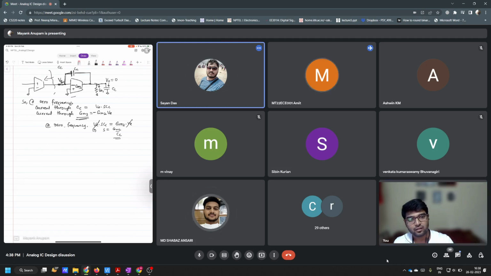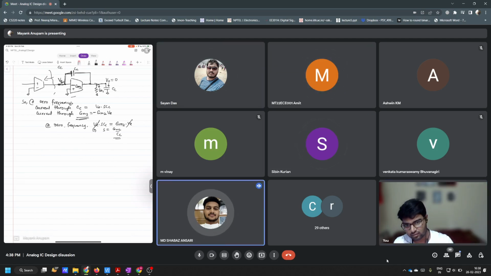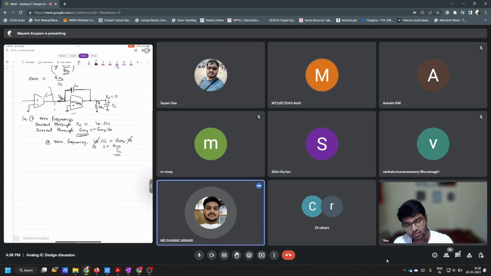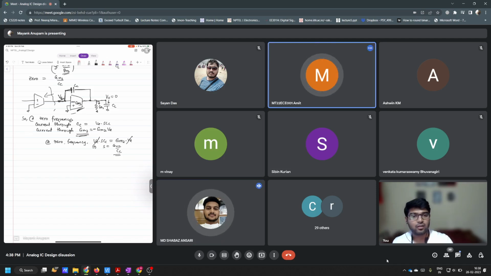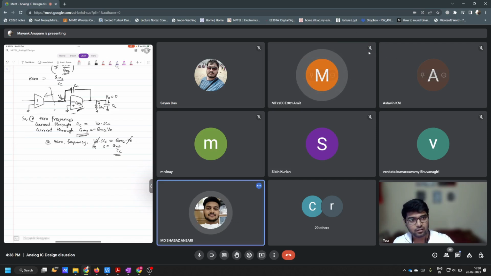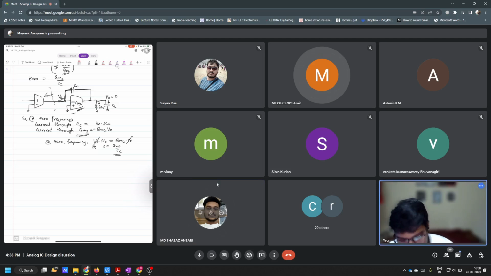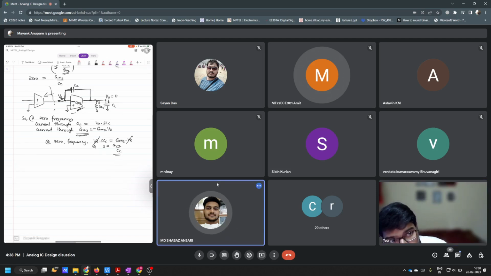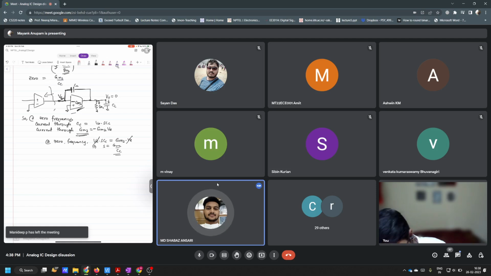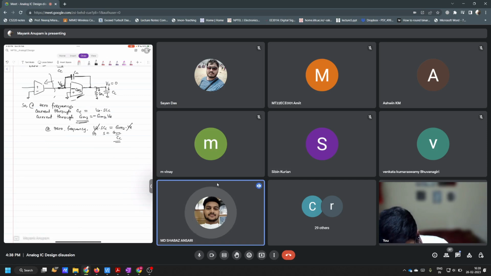If we make the gm much larger, then the zero goes beyond omega u loop. Then we get a first order system between P1 and omega u loop, so there is no effect of the zero. Can you speak once again? There was a lot of noise here. When we make the gm much larger, then the position of the zero is beyond the omega u loop. Right, definitely. So that is also one way we can avoid the zero effect.